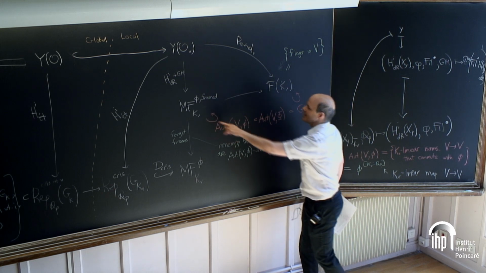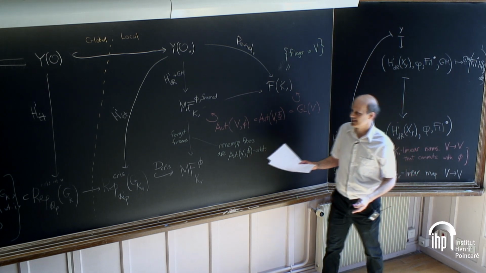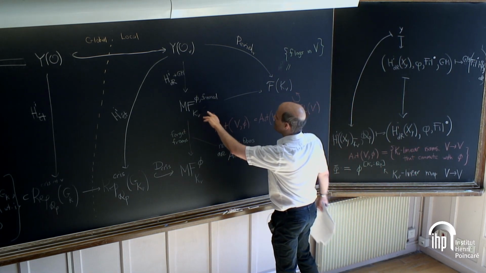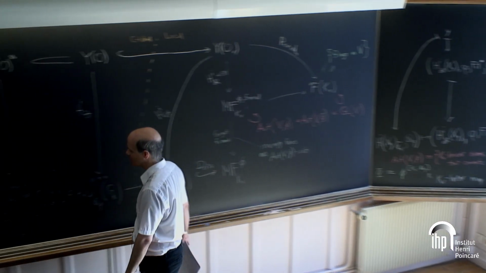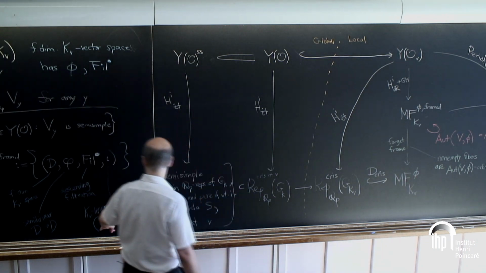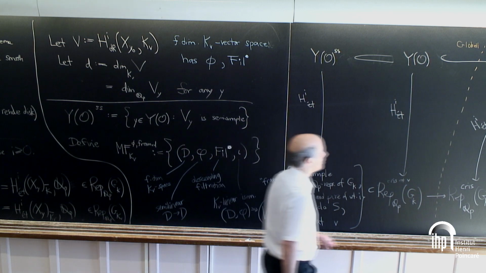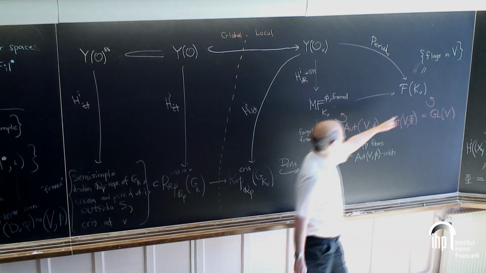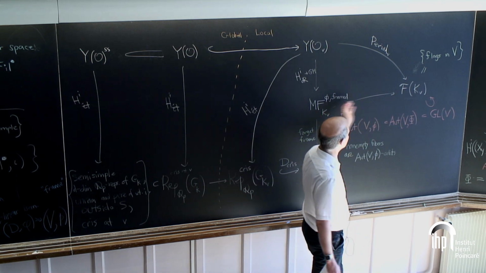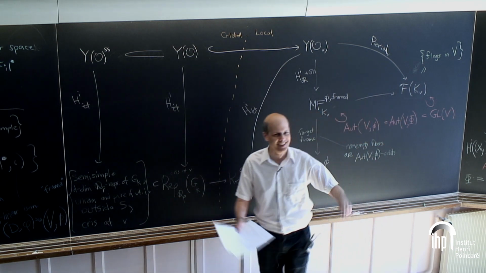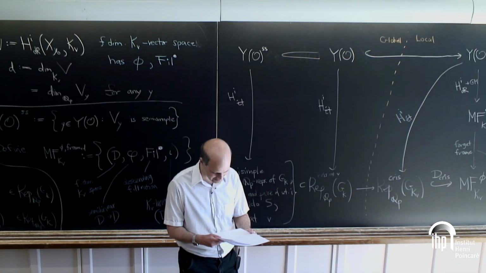This action of this group here is compatible with the action of this group here, because if you think about what these are doing, if you act by something in V here and apply it to the output, you're just going to do the same thing over here, and also the Frobenius is. Is that okay?